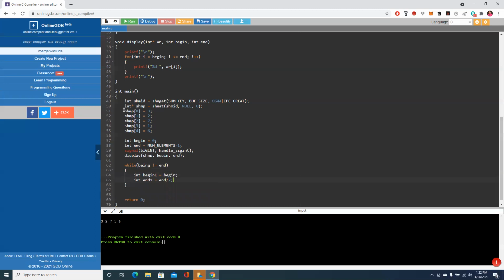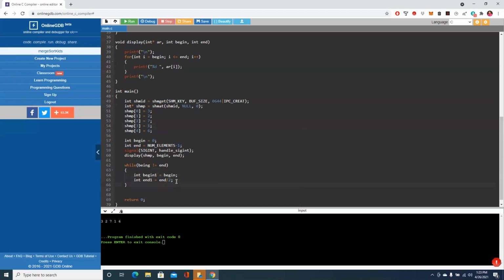So if the first half is 0, 1, 2 here, and end is 4, 4 divided by 2 gives you the 2, that seems like it's right. But what if you're looking at this portion of the array, buckets 2, 3, and 4, and you're looking for the end of the first half, which should be 3. 4 divided by 2 gives you a 2. So it doesn't actually give you the right value.